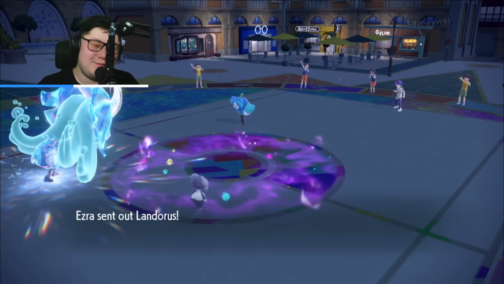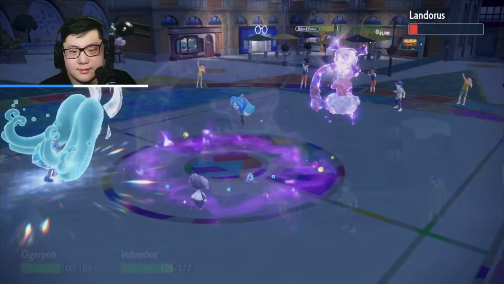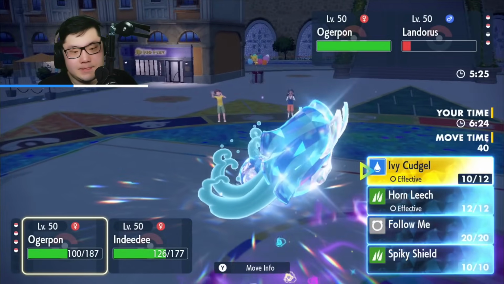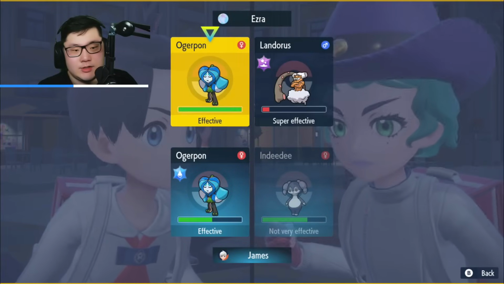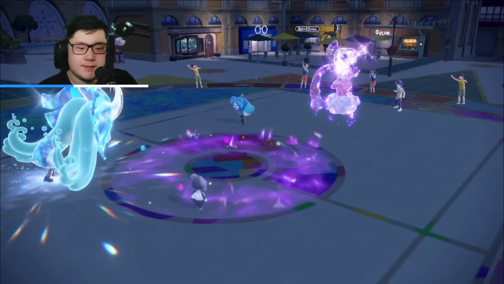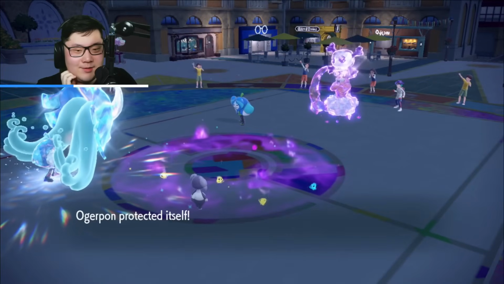Because do I want to Ivy Cudgel? No, they went Landorus for some reason. Huh? Okay. I don't know why they went Landorus, but I'll take it. If that's the case, I kind of want to Spike the Shield to Ogre Pond, and I really want to click Psychic into Ogre Pond as well, because Ogre Pond is the biggest threat. Do they just not have Chiyu? Or do they not have Follow Me on the Ogre Pond?